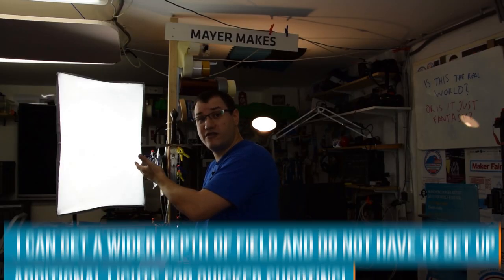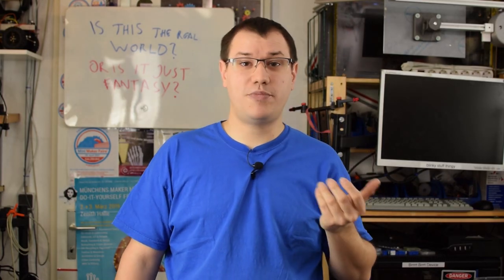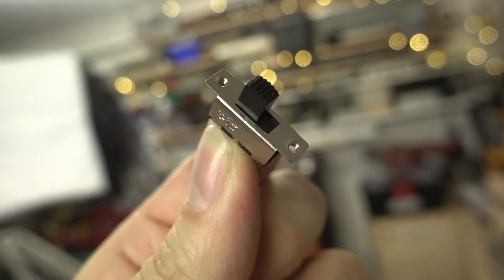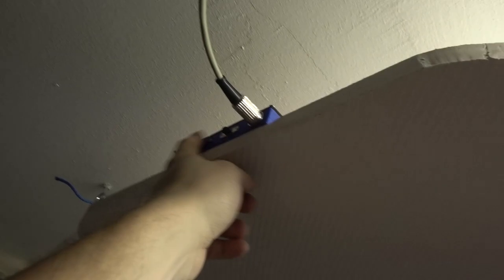And also to achieve the same effect, I would need to use lights like these pretty near the subject to get soft light. But with my ceiling studio panels, I can now achieve that with just a flick of a button. These studio panels can't replace real soft boxes for shots like this, but they can improve my workflow with showing you components, parts, and demonstrating all the projects, everything that I can do on my workbench, and have the lights permanently set up for that application. That worked pretty good. And now it's time to test out the sound.